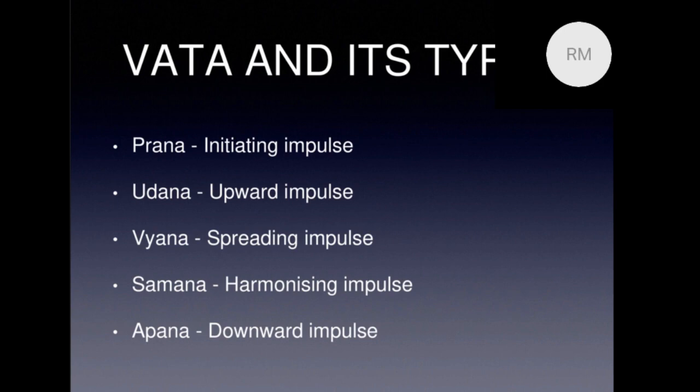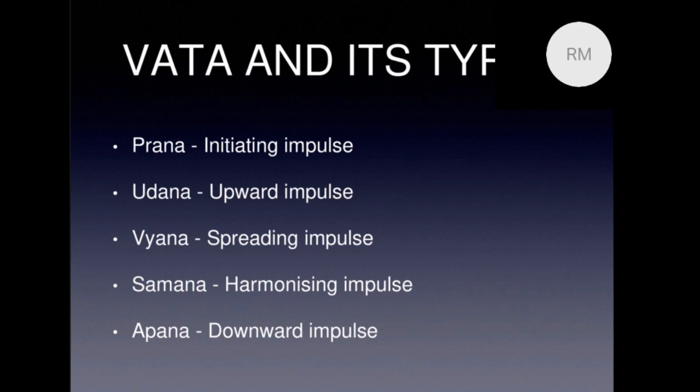Is this clear? When any movement happens in the human body, just like an ECG reading, at first there's the initiating resting impulse, and then there's an upward movement, and then the impulse spreads, then there is a downward movement, and then the impulse dies. There's one cycle of activity.